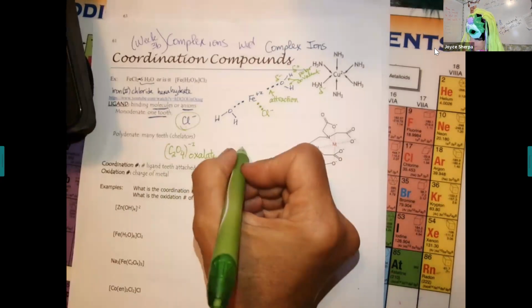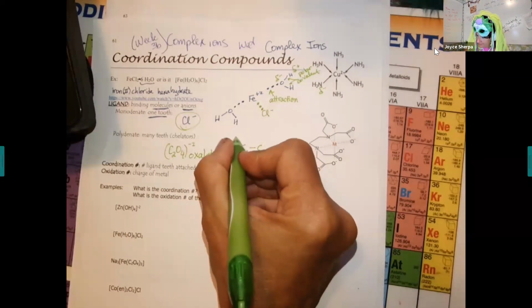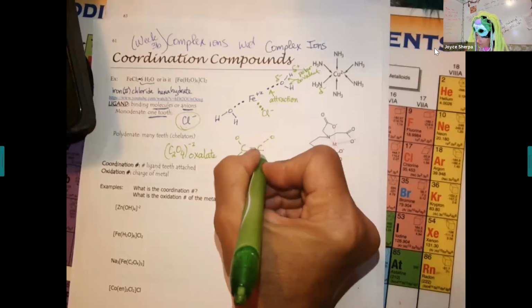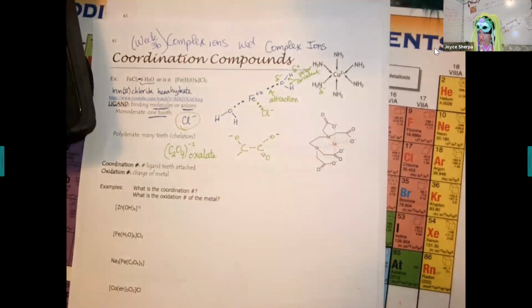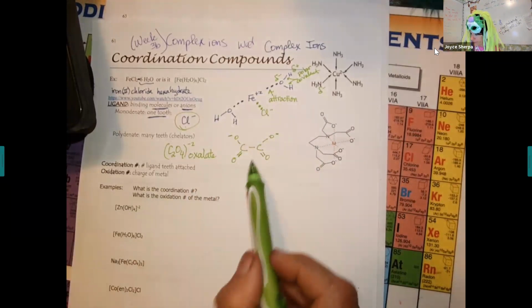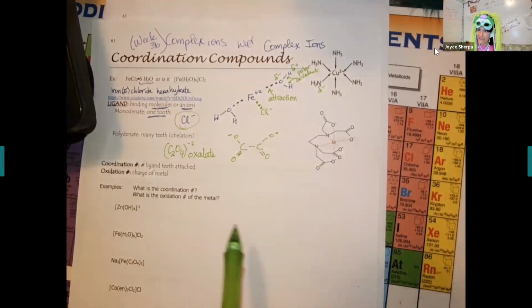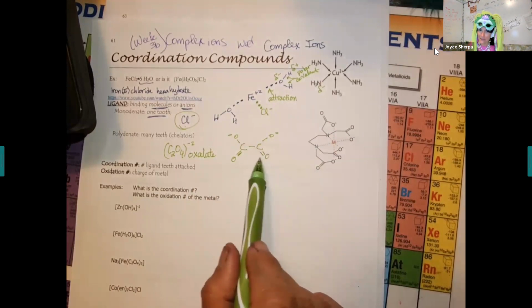So oxalate. How you would draw oxalate is it's 2 carbons. Carbons hook up, and then each carbon has two oxygens. It has a single bonded oxygen. That single bonded oxygen has a negative, and they each have a double bonded oxygen. So carbon makes 4 bonds. That's like the main point of organic chemistry. Carbon makes 4 bonds. Oxygen makes all sorts of things. So it usually does make 2. And if it has the 1, it has this negative area.